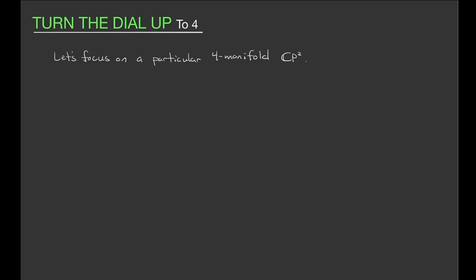For now, let's just focus on a particular 4-manifold called CP2, aka the complex projective plane. The C stands for complex numbers, P stands for projective, and 2 stands for plane, the complex projective plane. Now, one can describe this in a variety of ways. For the sake of time and scope, let's not worry about what it is exactly. We just need to know that it's a particular 4-dimensional manifold. What's particularly nice about it is it has a really cool property where you can determine if some knots are slice using surgery and cobordisms.